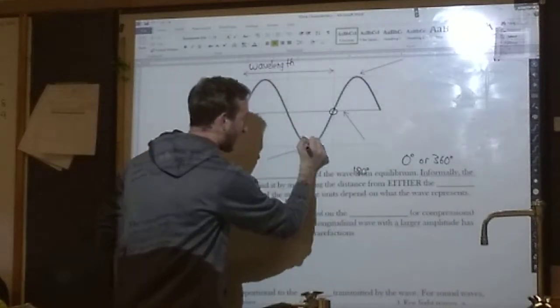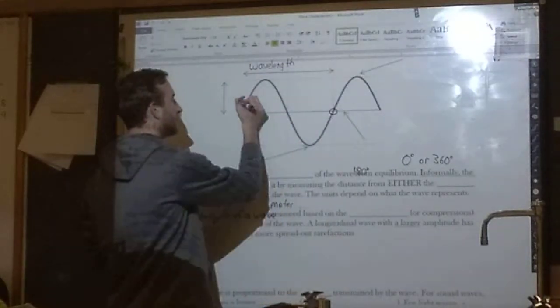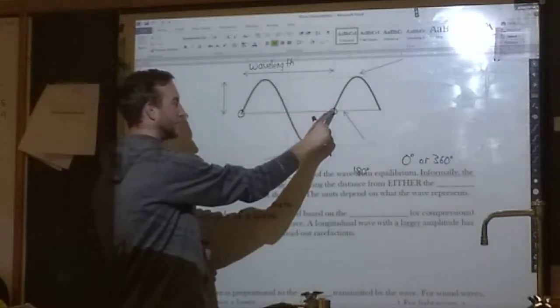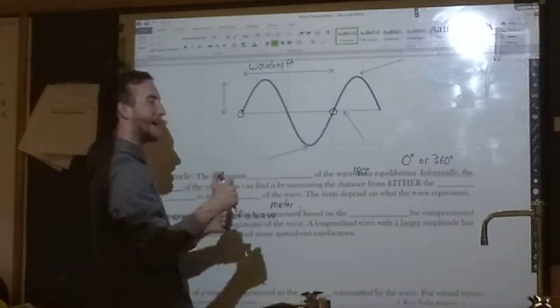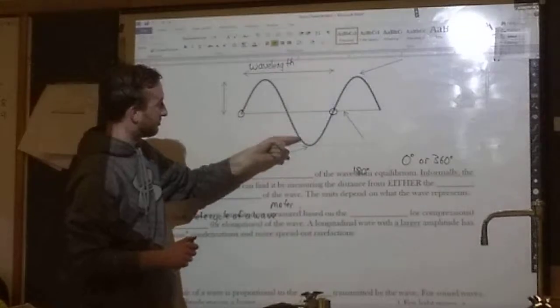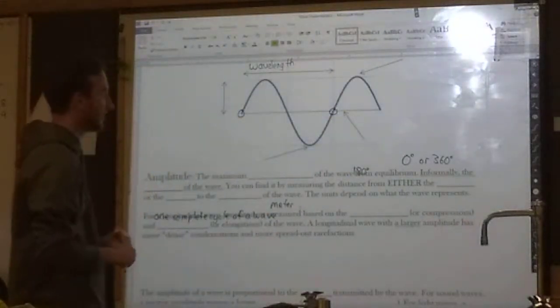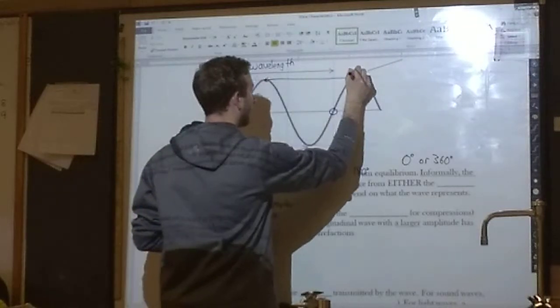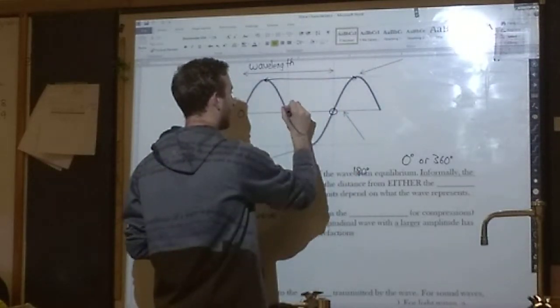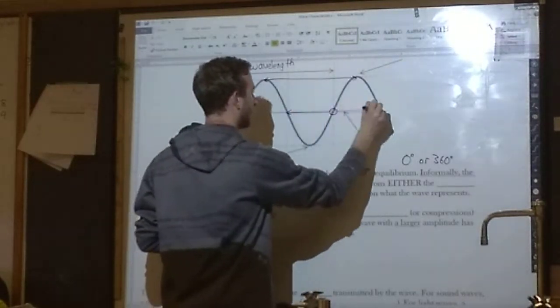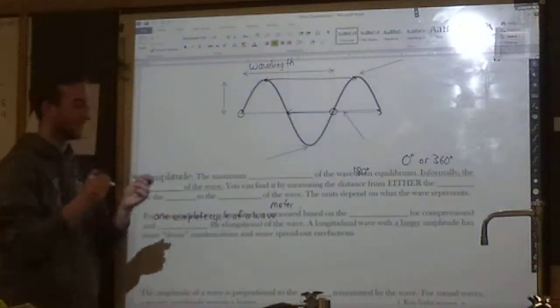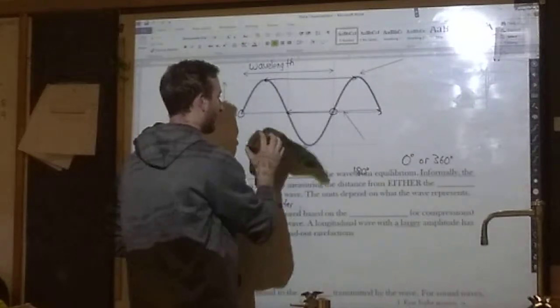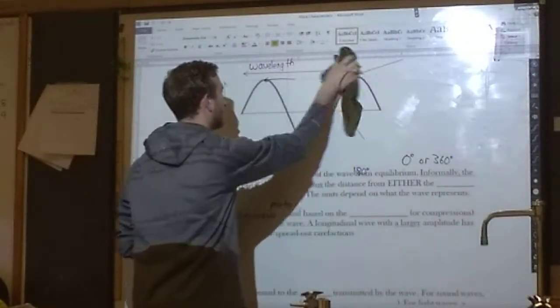You start at the middle, you go up, you go back down, you return back to the middle. Please do not tell me that this is one wavelength. You haven't even gone down yet. You've just gone up and down back to here. That's not a full wave. Full wave is the complete cycle, the complete oscillation. We could have also said that this is a wavelength. You could have said that this is a wavelength. Those are all distances that show one complete cycle of the wave. It goes between two points that are in phase.